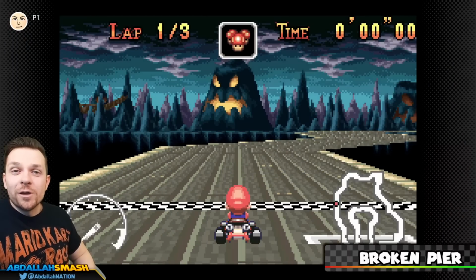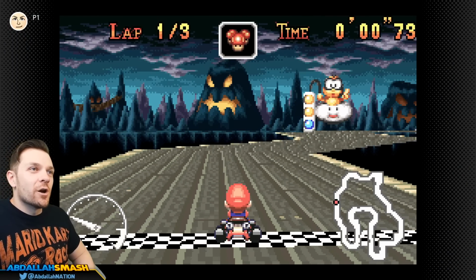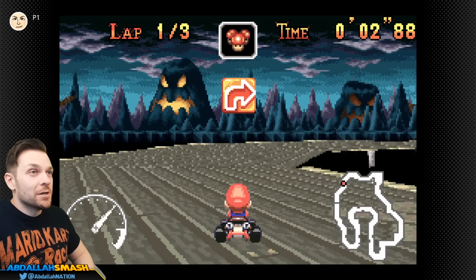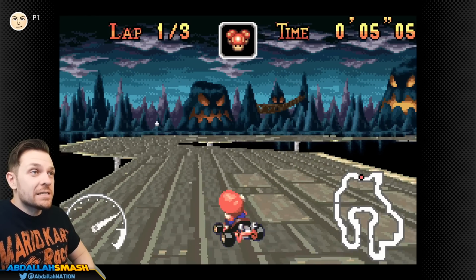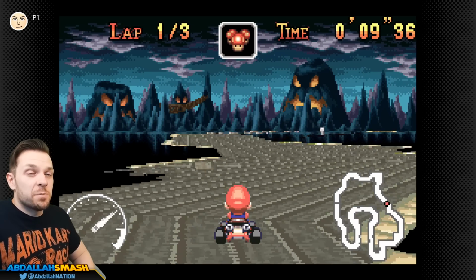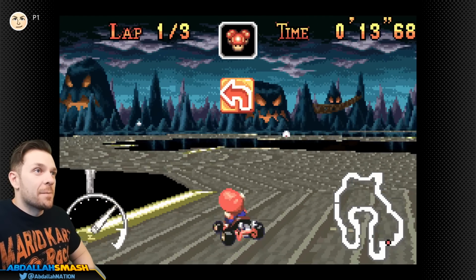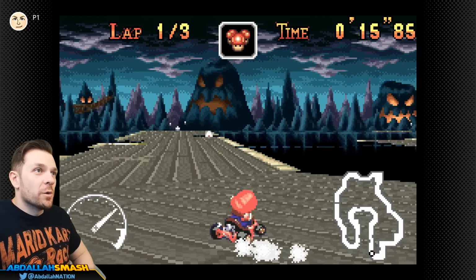And here we are at Broken Pier, home of insane mushroom shortcuts, crazy little ghosts on the track, and tiles that if you bump into, you'll erase them and potentially fall off if you bump into that same spot again. So this level is pretty advanced if you don't know the way forward. So just be careful as you're hopping around these corners this way and doing your U-turns.